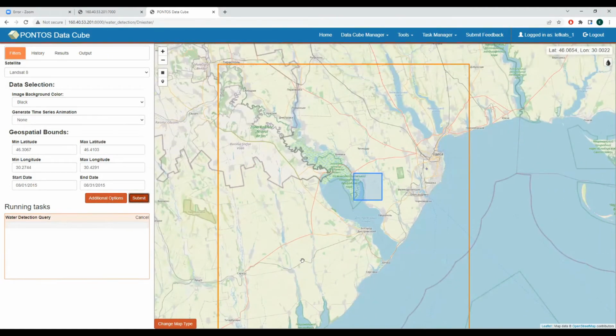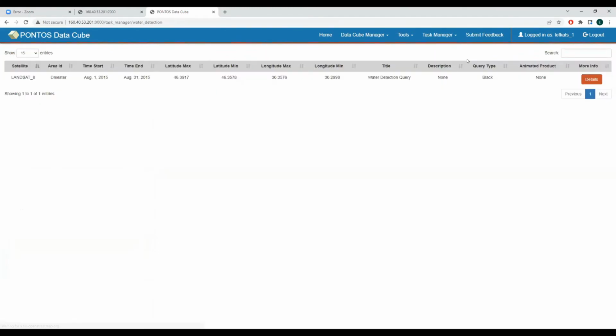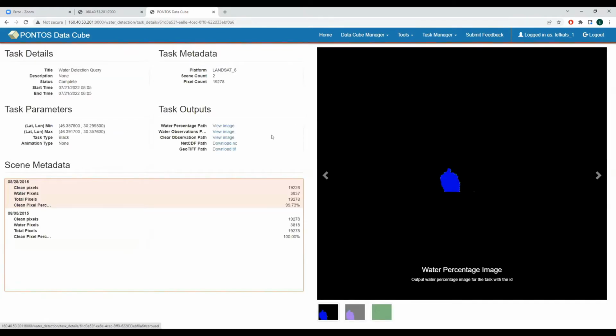It's a bit slow due to the slow internet connection. The results you will find in the task manager in the same way. Click water detection and details. The output is separated into two classes, the water and the land.